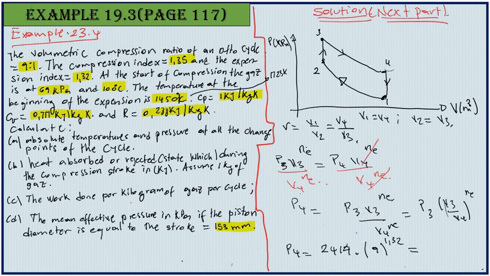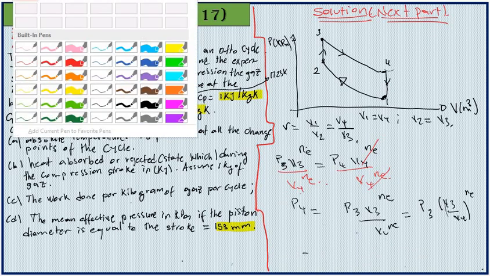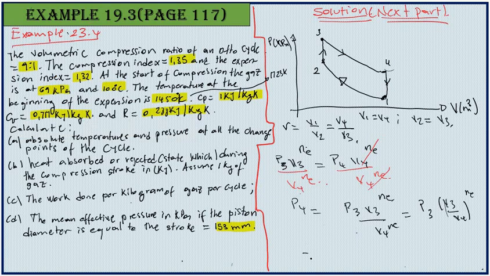So now what we are going to do is, because we stated that R is equal to V4 over V3, but here we have V3 over V4, we need to write this in terms of R. So if R is equal to V4 over V3, then V3 over V4 is equal to 1 over R. I'm going to demonstrate that on the new slide.